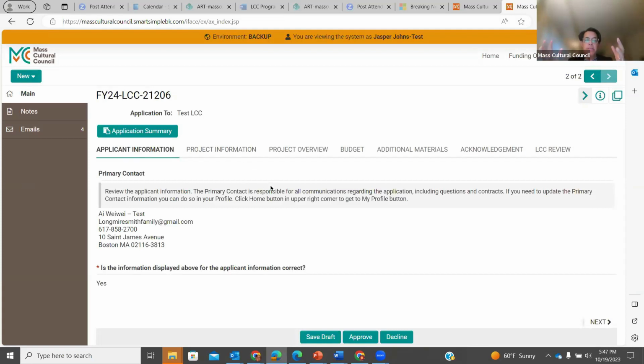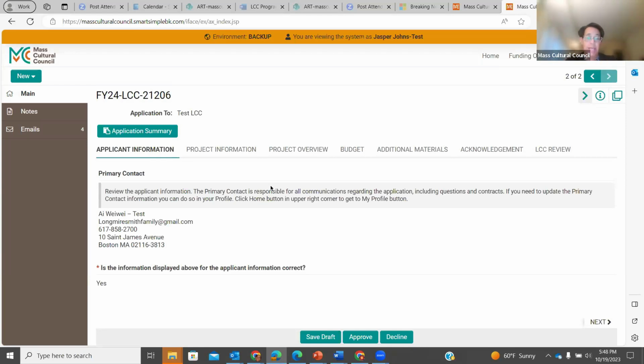So you're going to get to this grant decision point when you've already made the decision about whether you're going to approve it or deny it. The council's already met, and you have your grant tracking sheet. Someone's going into this system and saying, okay, here's the sheet, I know the application, I know we're going to approve or deny it, and I know the amount of money we're going to approve this application for.